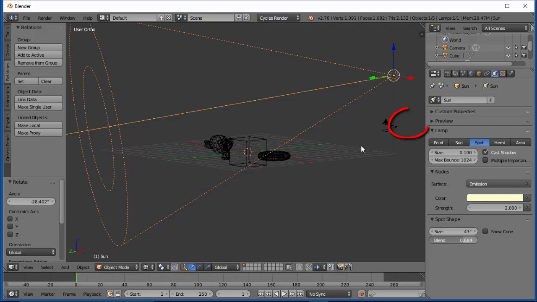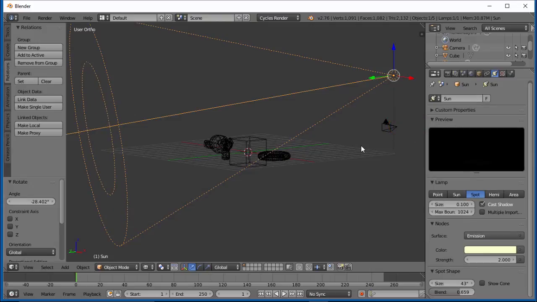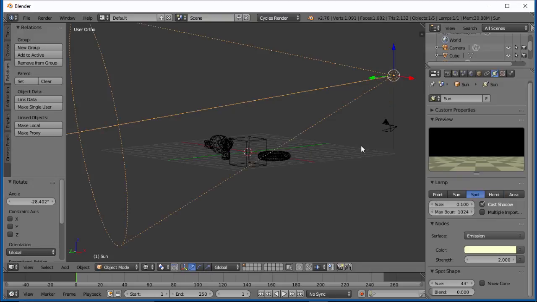You can also do a preview. Sometimes the preview doesn't show up. You can do a hemispherical, and this will show you. I think the problem with the spot is it's not strong enough. There we go. So the spot wasn't strong enough.